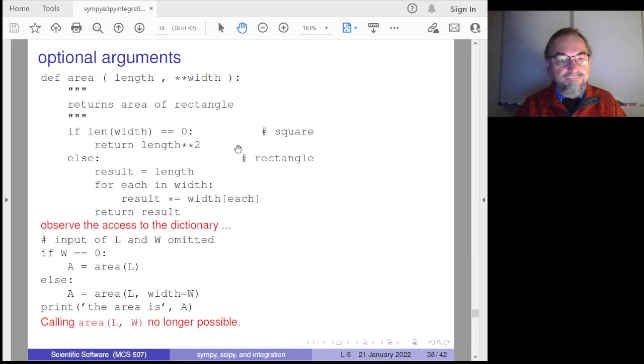The nice thing here is that if you are dealing with rectangles, then you have to explicitly indicate what the length is and what the width is. Here we are making just a product, so the order of the operations doesn't really matter. But it could be that you are working with a function where the arguments have to be supplied in a very particular way. Especially when you have many arguments, extremely bad things might happen when you interchange them.